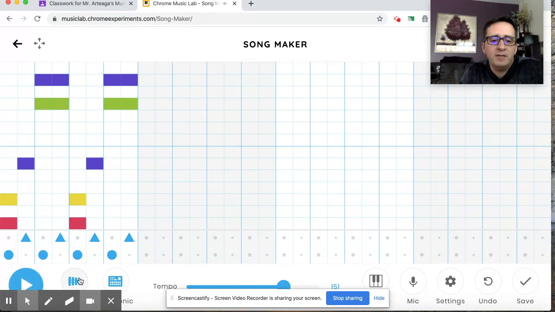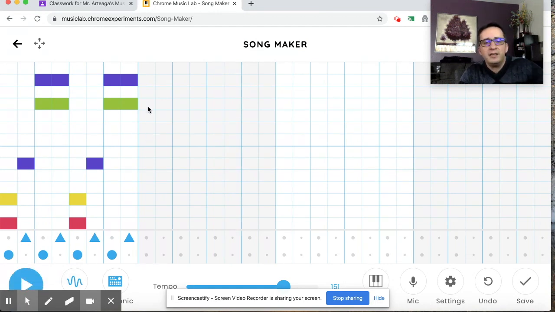But maybe I want this in a different sound. I'm going to switch it from violin, and that's what's called a woodwind. And this, I think, is our electronic music sound here. Oh, that's cool. I liked that. That sounded very nice. So we'll leave that there.